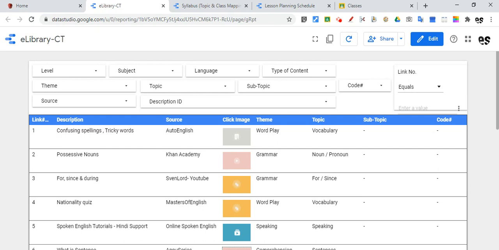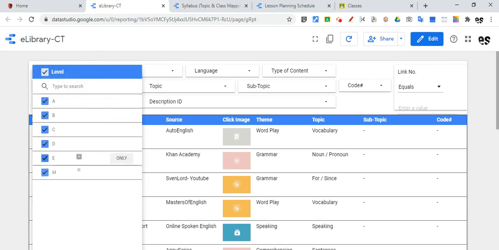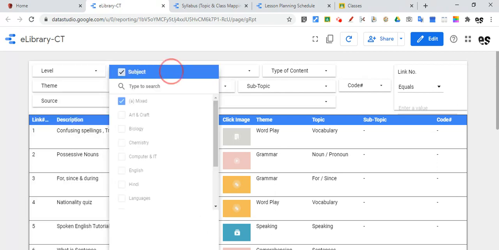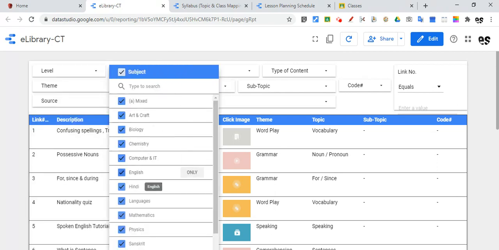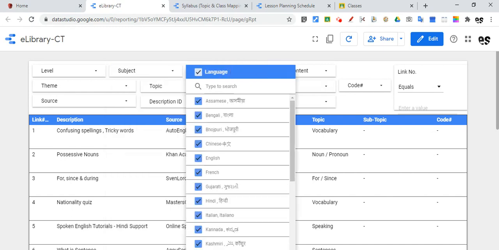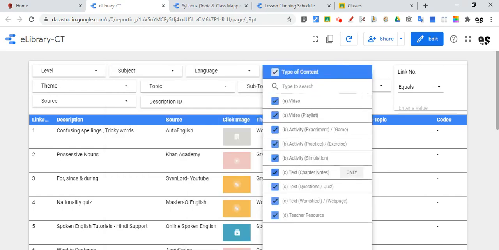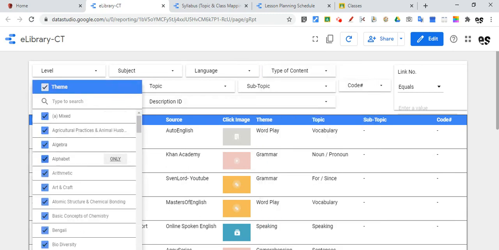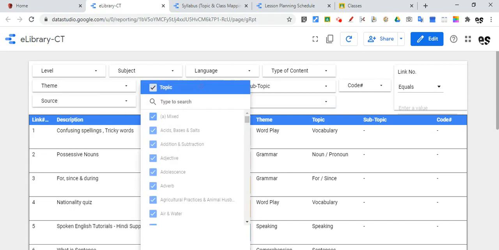In elibrary, the hyperlinks of the online content are indexed according to level, subject, language of the content, and type of content. They are also indexed under different themes and topics.